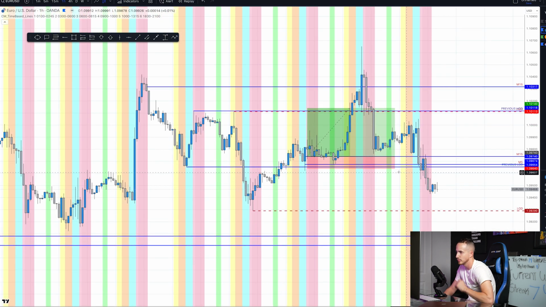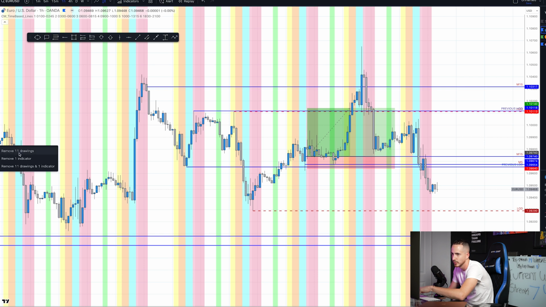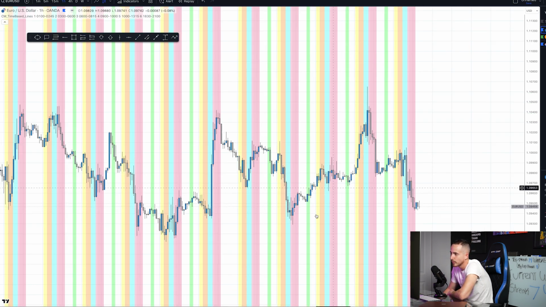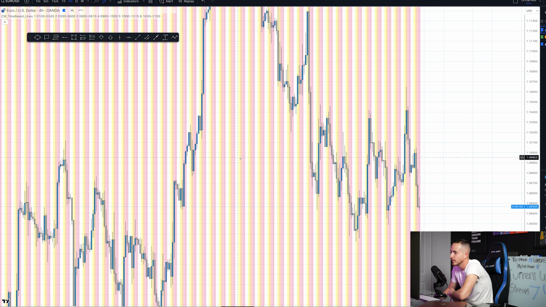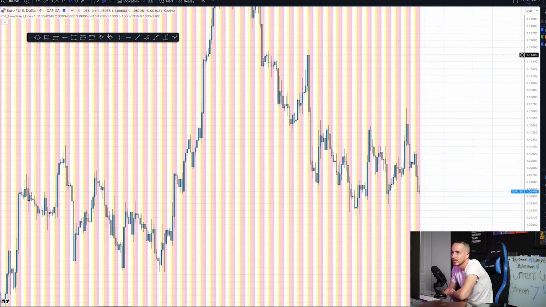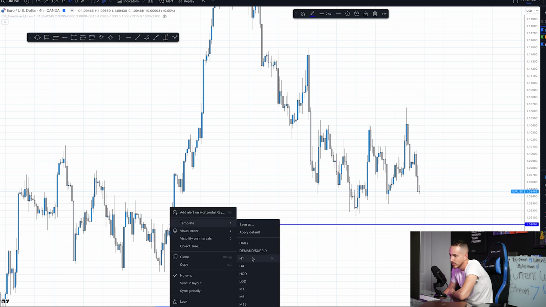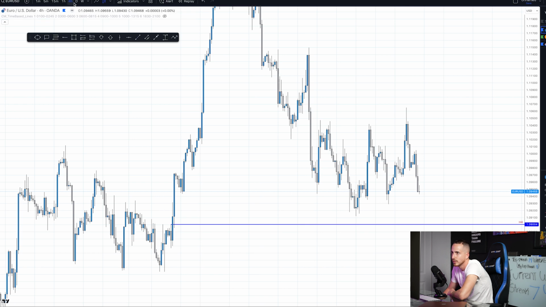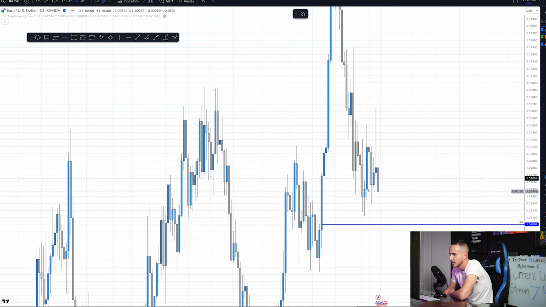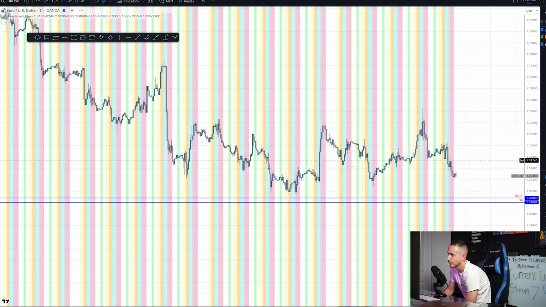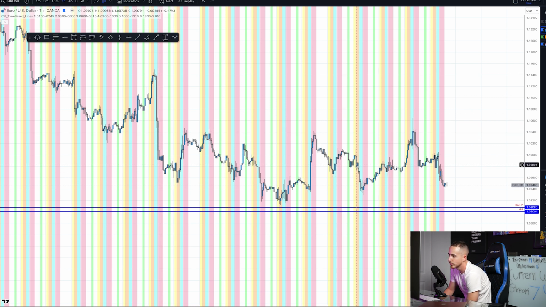So now, we just delete all this, and I'll tell you what we could expect. All right, so we caught that 1 to 4 perfect, right? But now that I deleted everything, very likely we're still going to see price pull back into this area here. So next week, very likely we're going to see price pull back into this H4 demand right here in confluence with this daily demand right here. All right, so notice how price did not quite fill this void right here. So very likely in the next few days, we're going to see price pull back into this area here.